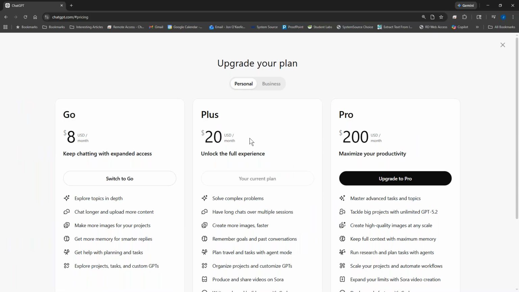So I get about 40 or so agent scenarios a month. It's not actually a month, it's close. There are other plans. Again, these are personal plans. There are business plans. I have nothing to do with OpenAI, nothing to do with ChatGPT. I just want to be transparent about which version I'm using, which is the Plus version.